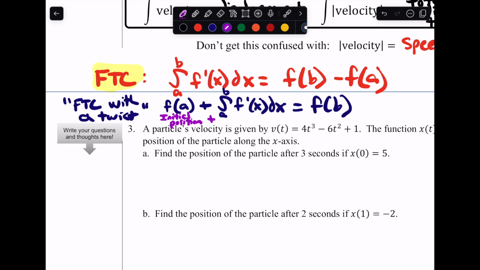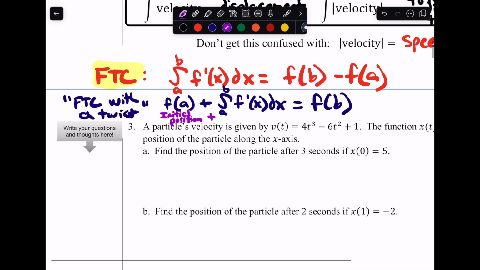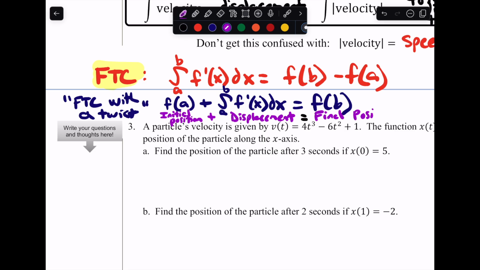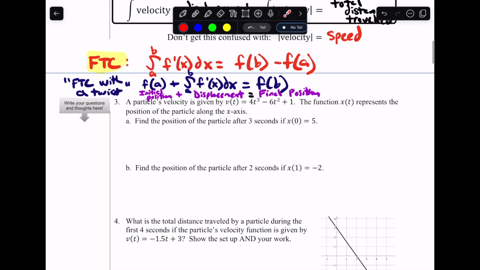And if we add to it this integral of, I guess, technically the velocity in this particular problem, essentially what this piece is going to give us is the displacement, right? If we take the integral of the velocity function, if we take the initial position, we add the displacement, that is going to end up giving us the final position. So the final position. So that is just generally pretty useful. If we take your initial position and you add the integral of the velocity, which is the displacement, that's going to give you the final position after a certain period of time. So let's use that in this particular problem.